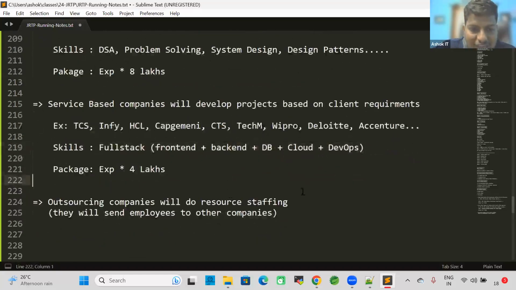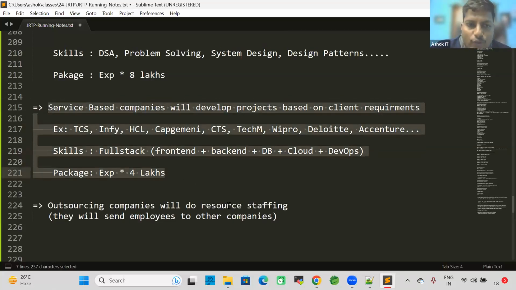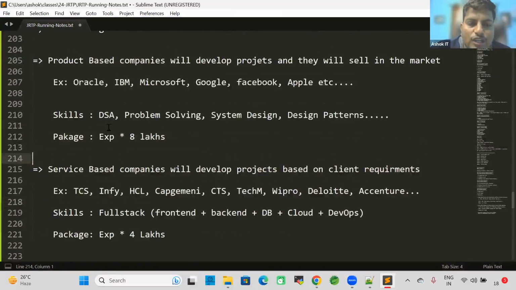Now, in our JRTP course, we are going to focus on full stack development: how to develop front-end with Angular, back-end with Spring Boot, database, how to perform operations in the cloud, and how to use DevOps practices in our project. This JRTP course is mainly focusing on service-based companies. If you want to go for product-based companies, you need to attend data structures and algorithms classes.